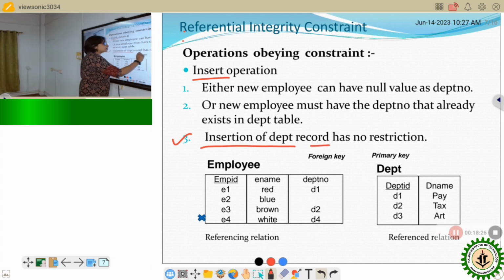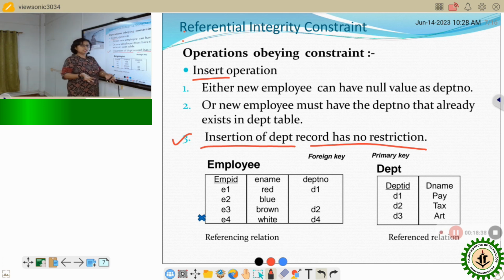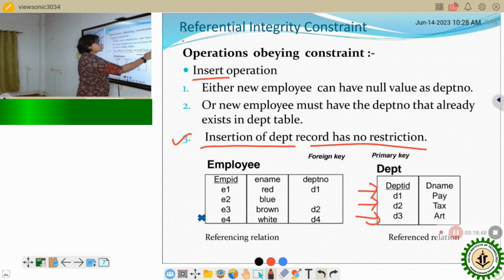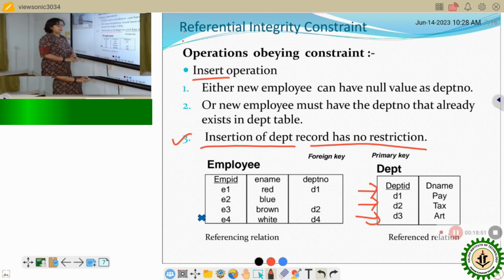Insertion of a department record will have no restriction, right? It's very easy to understand. If introducing a department in a college is feasible, it will be introduced. So entry of a valid department inside the department table is not an issue. No restrictions will be there.